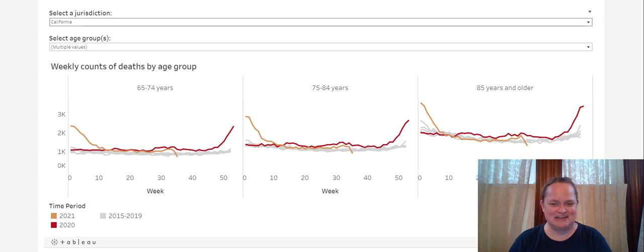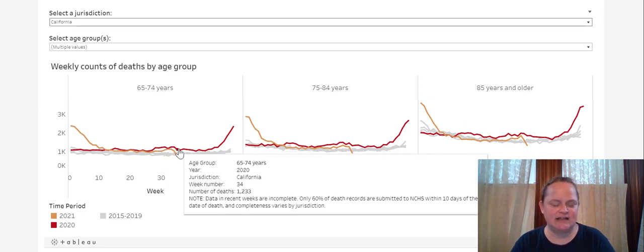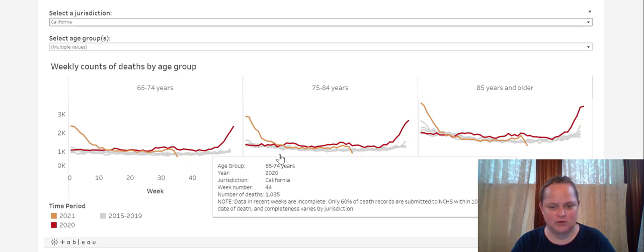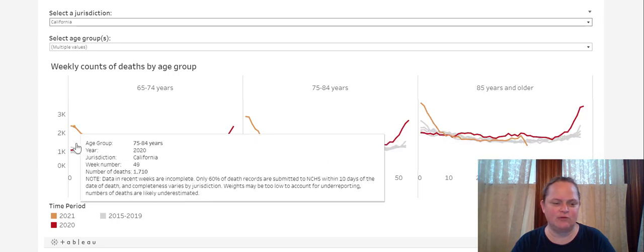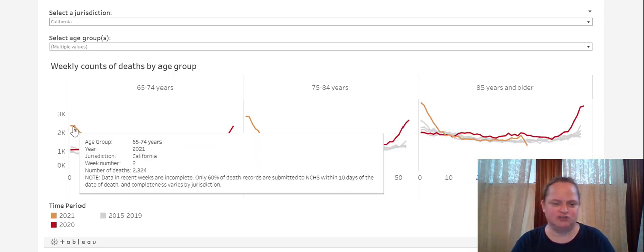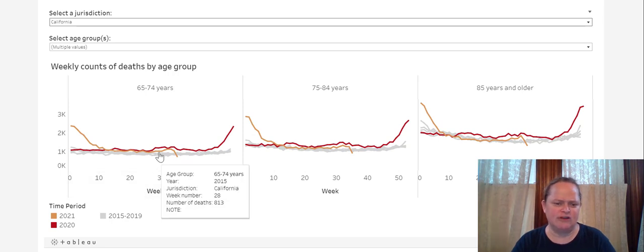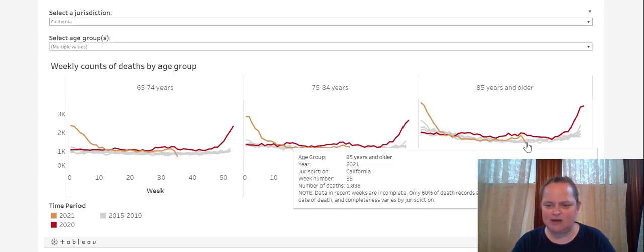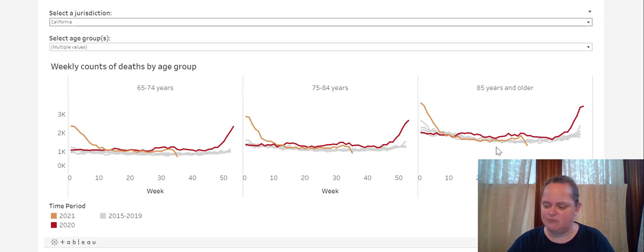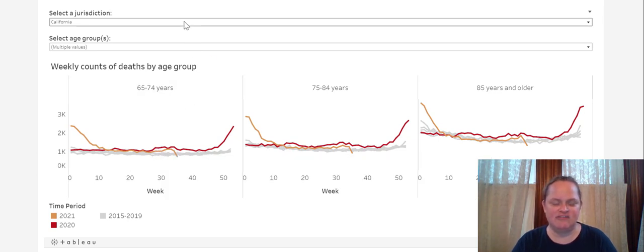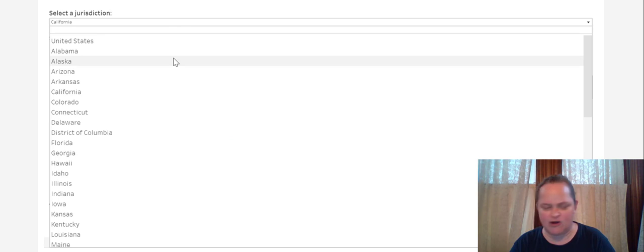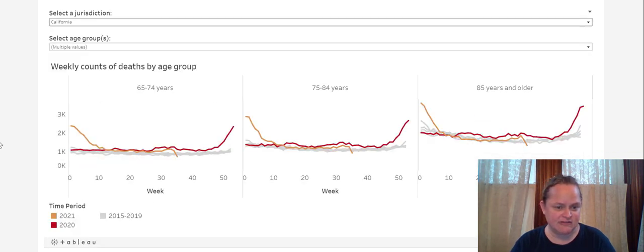So this is interesting. Take a look. There was a little bit of excess mortality in the summer of 2020, and you can see that here. But where they really had a lot of mortality was in that winter 2020 to 2021 wave. There does seem to be a little bit of a spike in 2021. It's not much of one, but again, they didn't have much of one in 2020, so it may simply be recapitulating what we saw before. So let's do Texas.